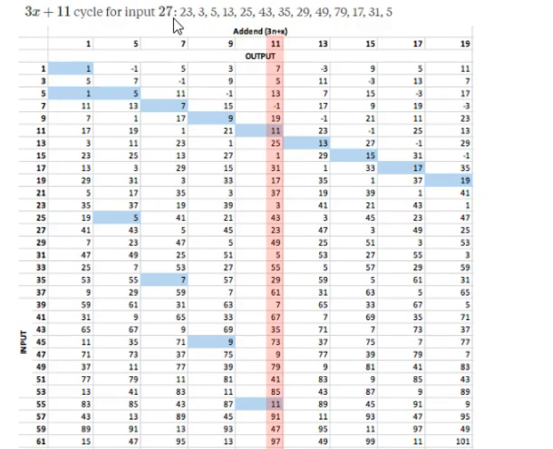What I'm going to look at quickly is the loop for 11, and this is the loop described here: 27, 23, 3, 5, 13, 25, 43, and so on, back to 5. Okay, you can plot this out on this table. So starting here, 5, 13, 13, 25, 25, 43, so on to 31, 5. Back to 5, we've closed the loop.